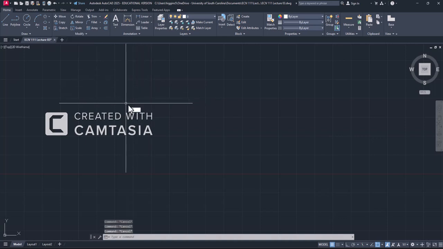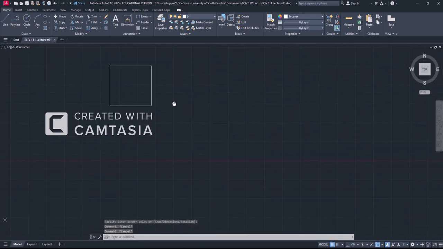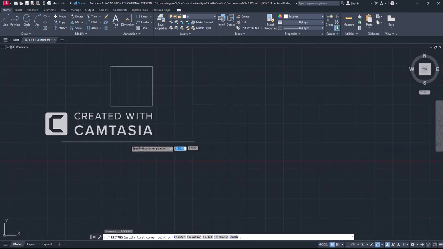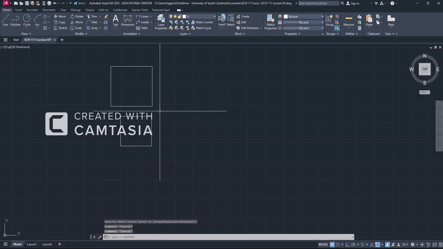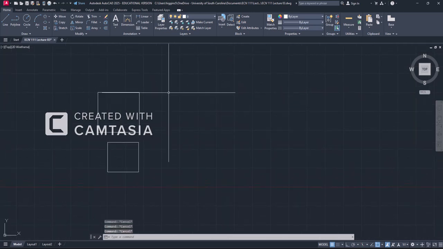So let's say I've got a rectangle here. I'm just going to draw a quick little rectangle. And I don't know, I'll draw 2 rectangles. Say I want to create a mirror copy of this, and I want to make it over here, because a lot of our designs are symmetrical. So whenever you're looking at a drawing and you say symmetry, why not draw it one time and mirror it? So let's talk about the mirror command.